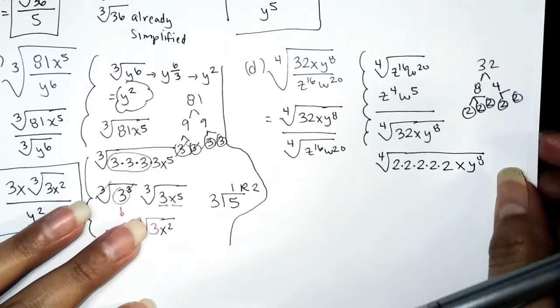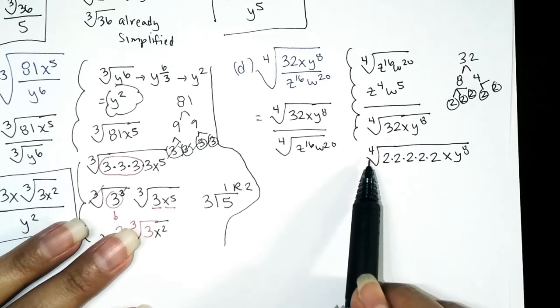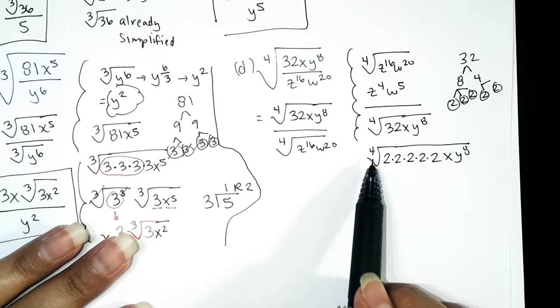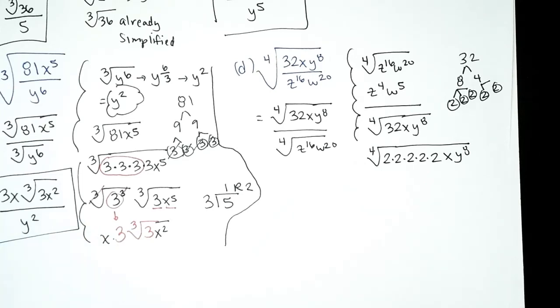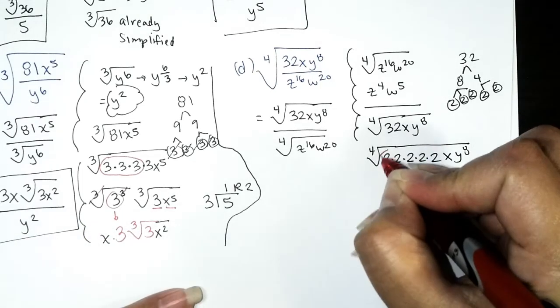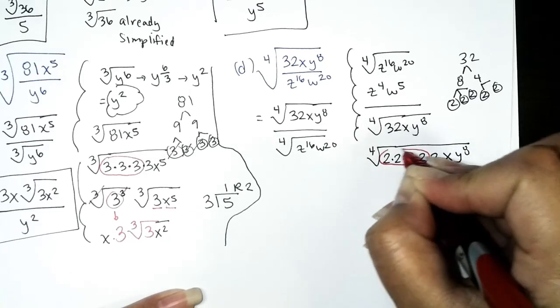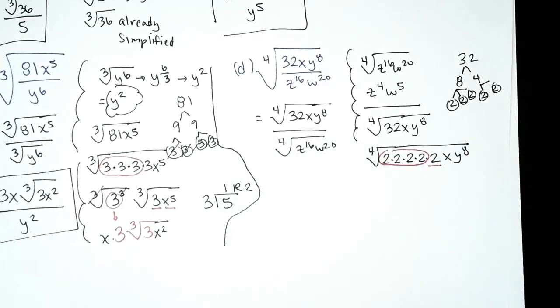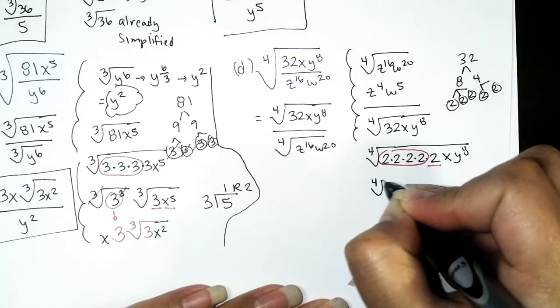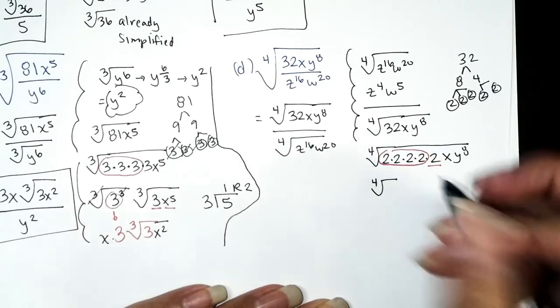Fantastic. So for the integers, since we are looking at the fourth root, then we want to make groups of 4, and everyone needs to wear that same suit. So we have 1, 2, 3, 4, and this single 2, we're just going to toss it in a separate radical. So if you are in a group, you're going to get your own radical. So let's do this. So that will be fourth root. Now we'll use exponents for repeated factors.